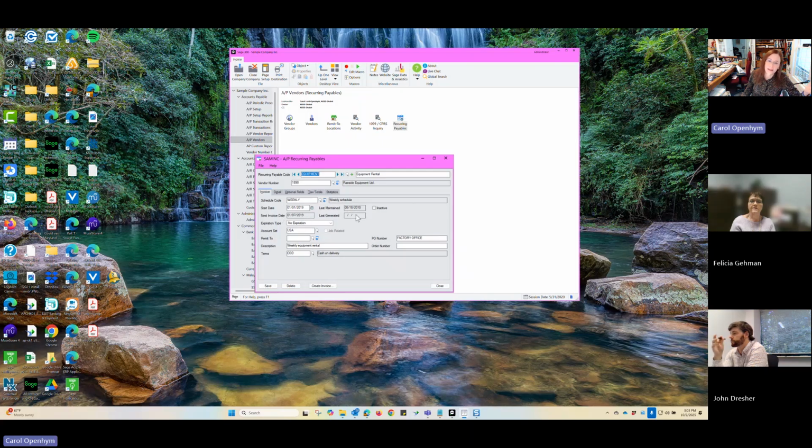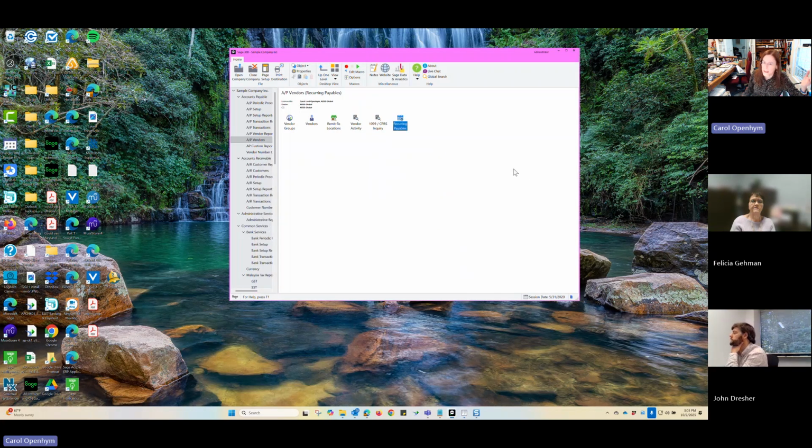I haven't run this because it's sample data, but it would know the date of last generation, and therefore it wouldn't do it again for that same date. So it protects you from accidentally paying your rent twice, for example.